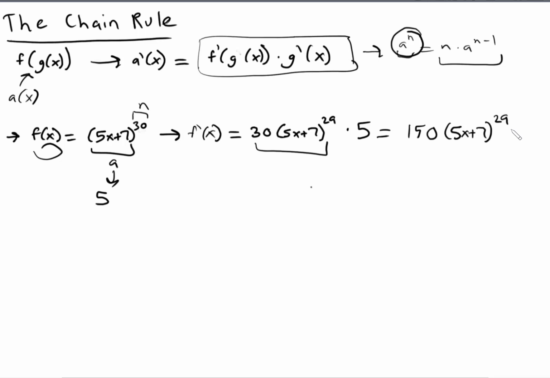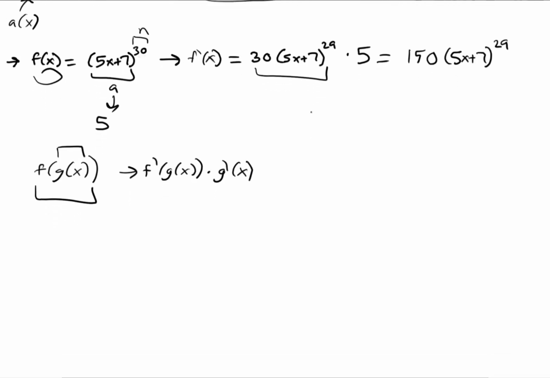Now basically what you're doing, you have two functions right here. And with the chain rule, you're basically taking the derivative of this function and multiplying it by the derivative of this function, which is why you get f prime of g of x times g prime of x. So that's where the formula comes from. And this is one of the rules that you're going to use a lot throughout derivatives and even in integrals. And when we go to integrals, we'll go ahead and tackle that then. It becomes a little more complicated at that point. But this is the basic idea of the chain rule. So let's do some more examples.